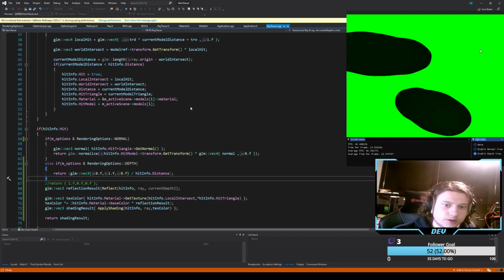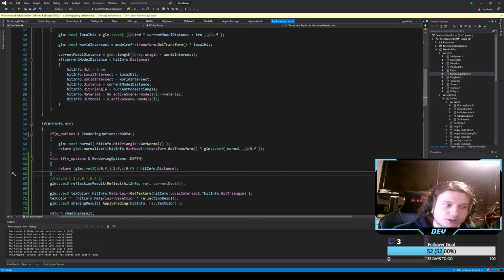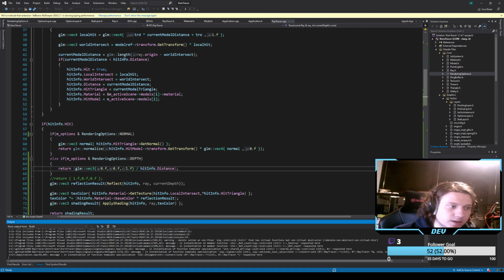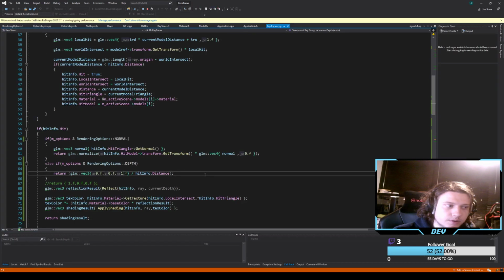Okay, sure. So if I move the potato very far away, you know, let's actually change this to be the blue channel, because that's a contrast quite a bit more against the background.